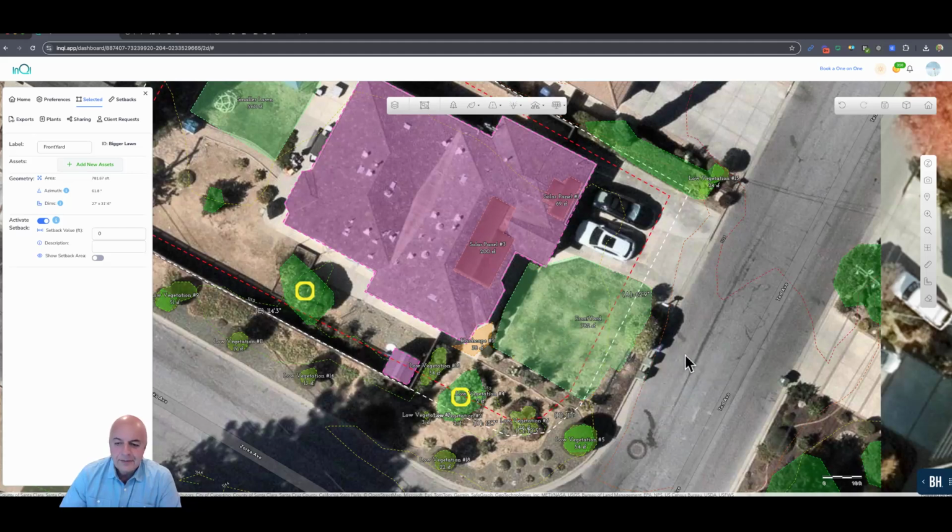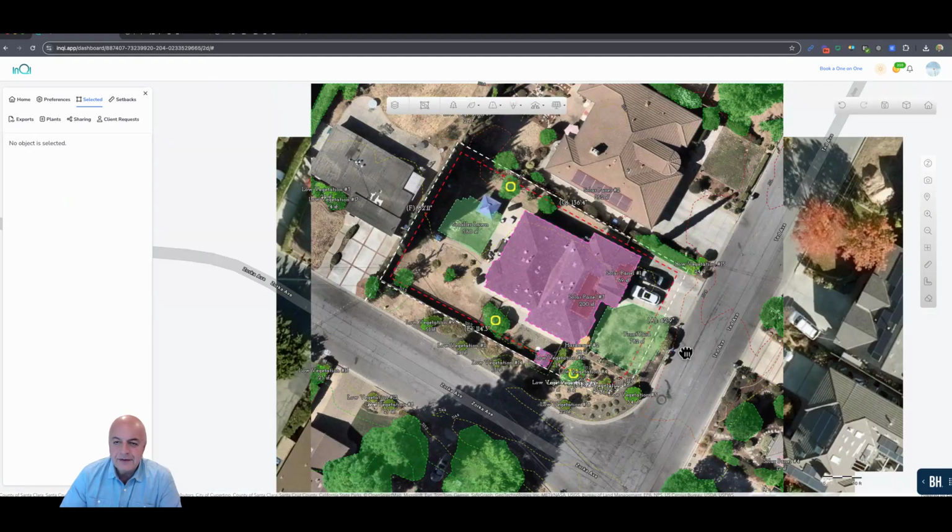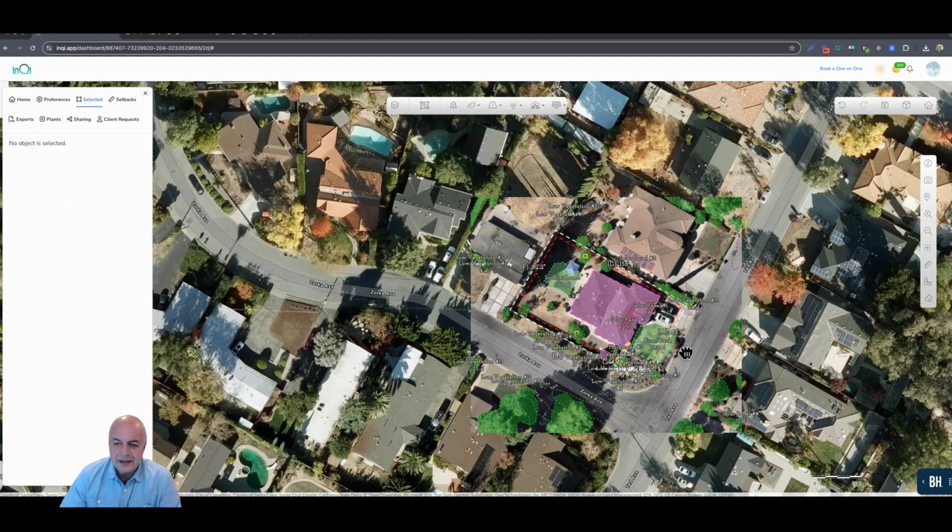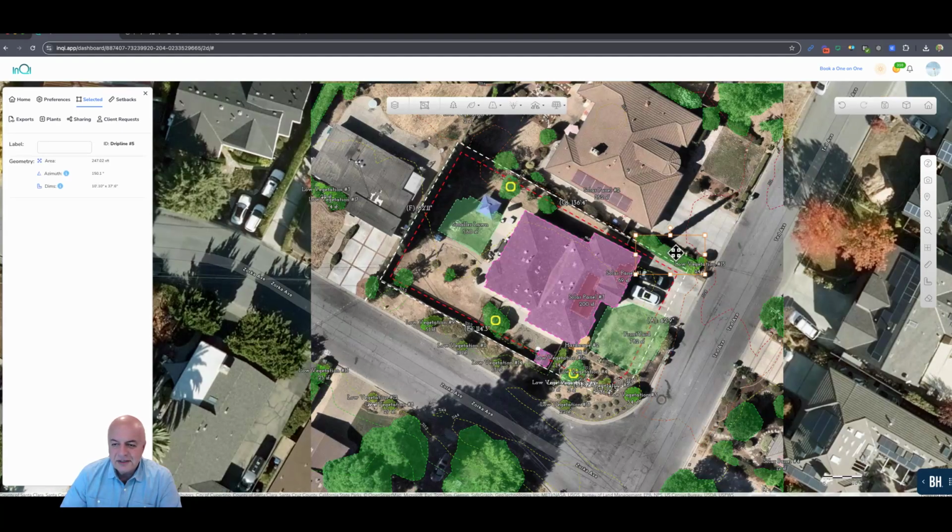Now let's do some cleanups before we define further, right? So let me zoom out, zoom back in. This doesn't matter to me. It looks like his neighbor's. I delete it out. I just like to keep things a little clean here. I'm going to delete this stuff out. That's fine. Doesn't matter to me.